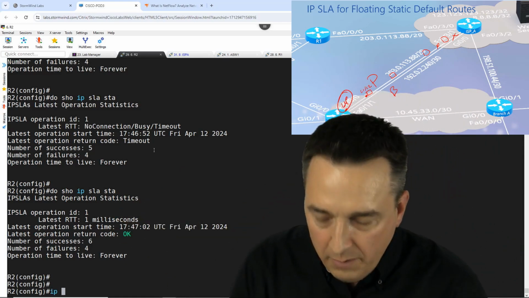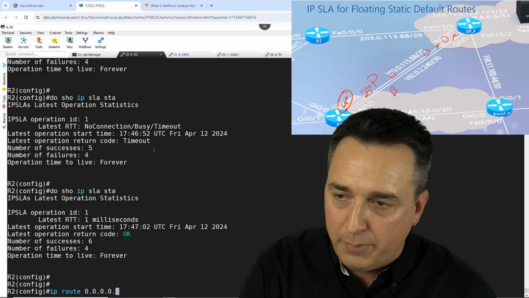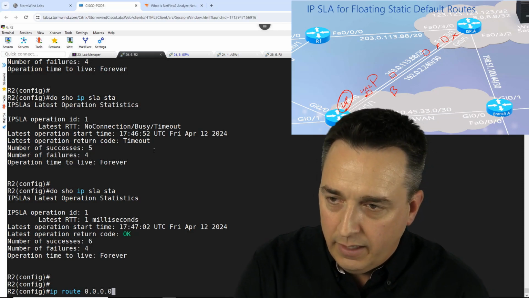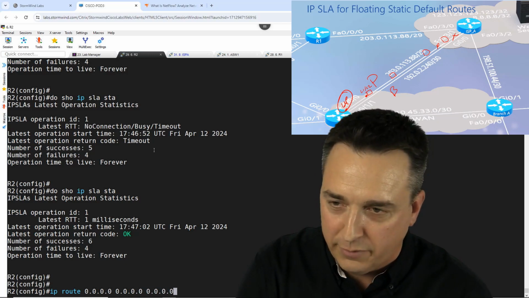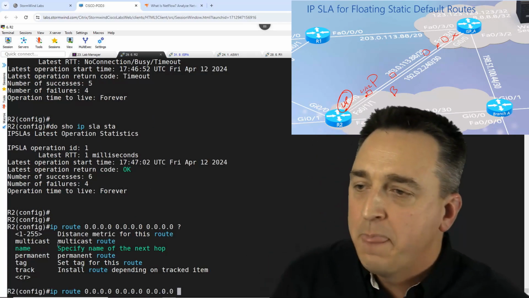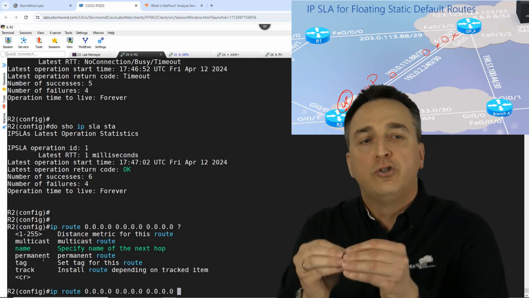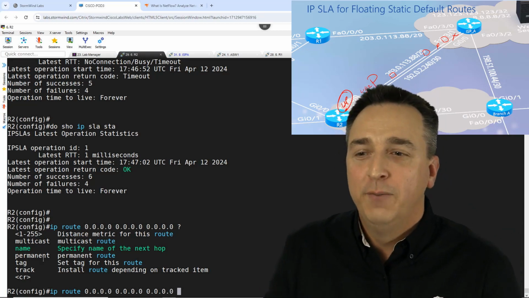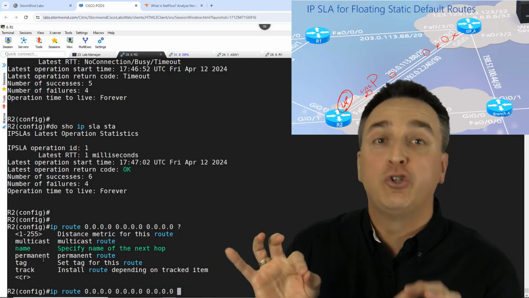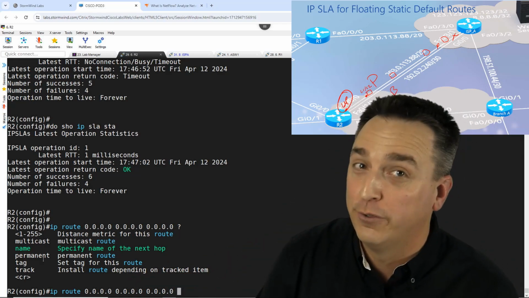our table. But if you look at our static routes and you type in, I'll just type in quickly here, IP route 0.0.0.0, next hop IP address. I'm just going to put in 0.0.0.0 for right now. You're going to see that I don't have the ability to directly attach IPSLA to my static route. But what do I have the ability to attach? What is called a tracking object. This is a cool little feature here.